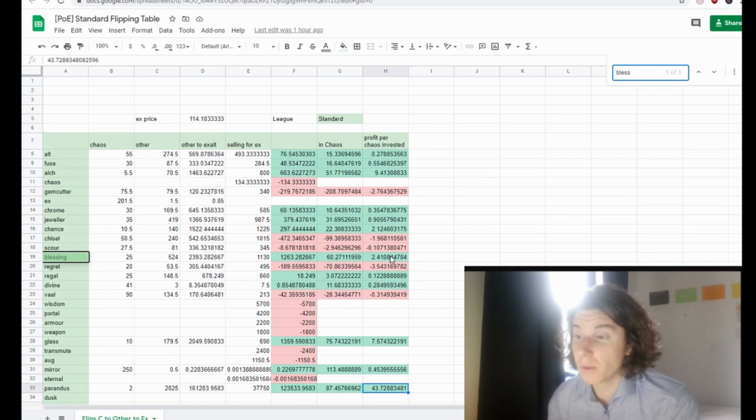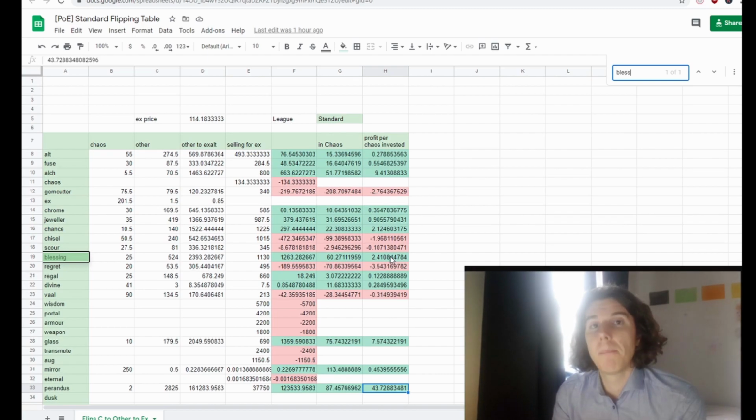And one fun experience for me was I didn't use this sheet since like 3.6 because the trade bots were so rampant back then that I had burnout from flipping all of the time. But we got a Headhunter pretty quickly with our group, or just two people mainly, and I made more than 20% of our net worth as profit per hour. But I burned out super quickly and I stopped doing the flipping because of the trade bots. But now that the trade bots are banned since last league, since 3.12, and they should still be banned in 3.13, I guess. So it could be profitable now again to do that.